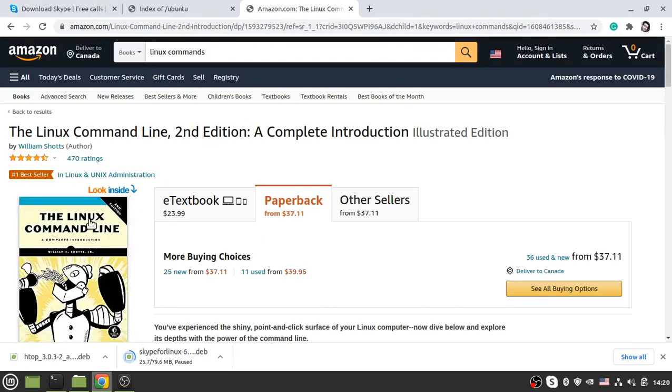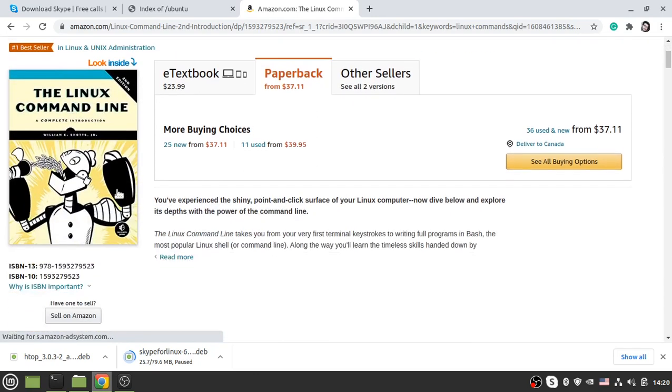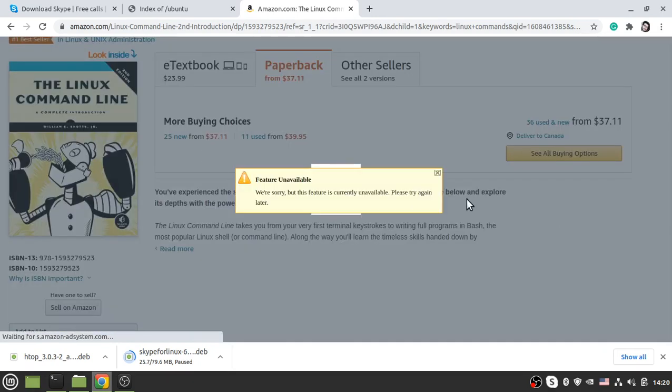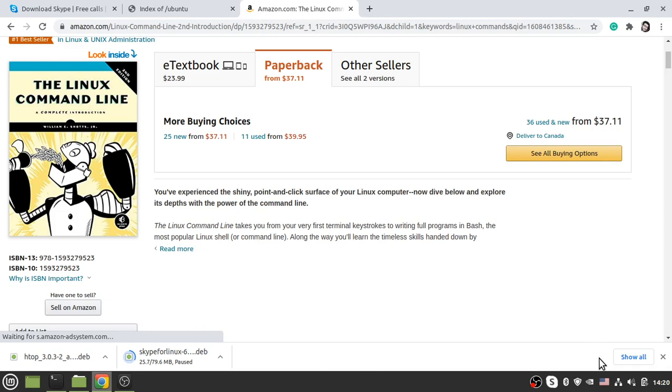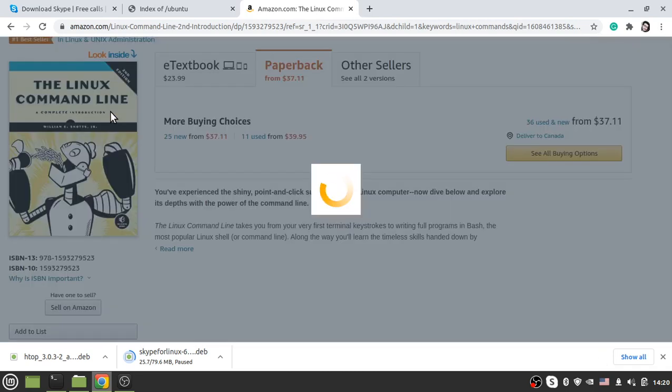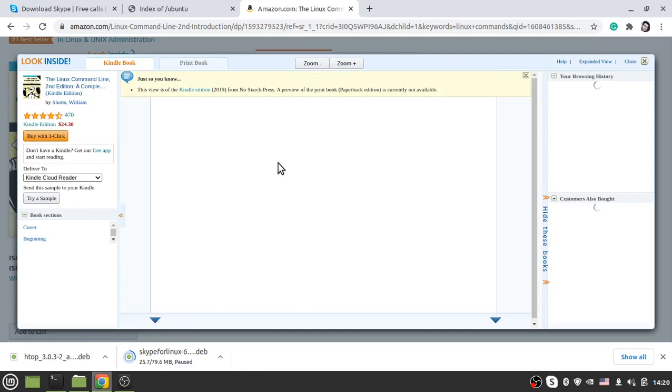Table of contents, look inside. I can see the table of contents of this book. Let's try clicking that another time. Let's just see the table of contents. Okay, here.